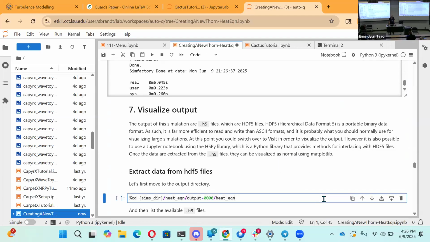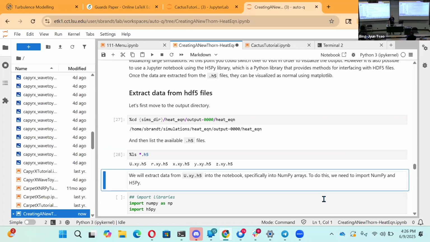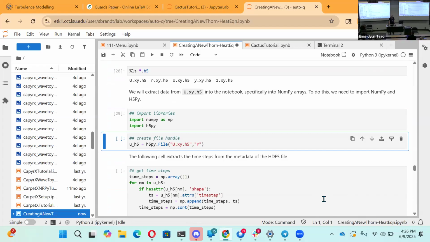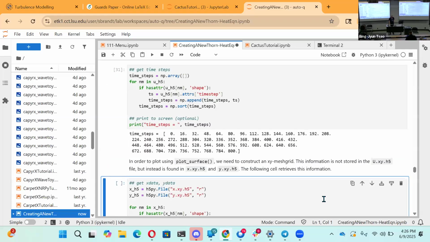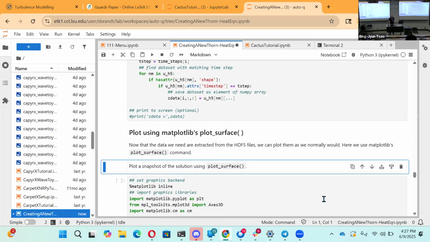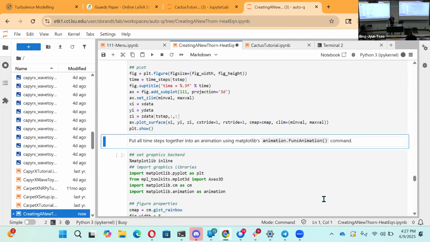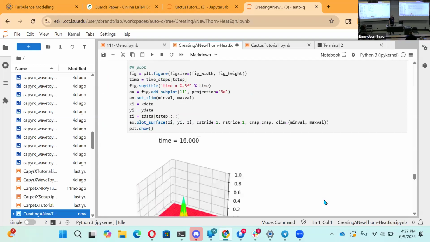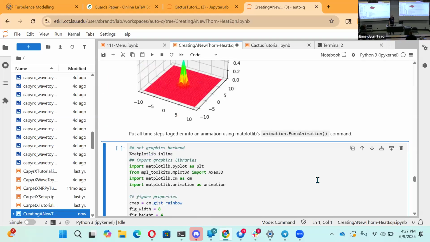And then I can go through visualizing the output, which I've got a bunch of HDF5 files. In this case, I first walk you through using NumPy and h5py in a raw fashion to pull out the data. And then you can plot the surface. And yeah, it looks like that.